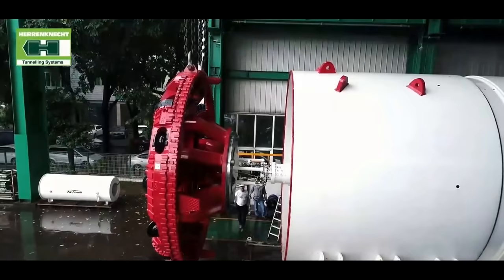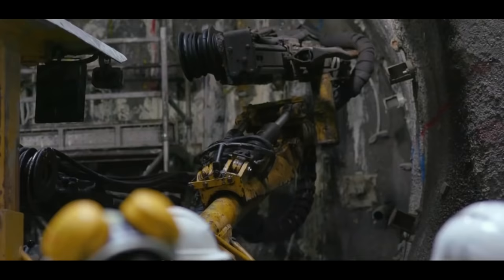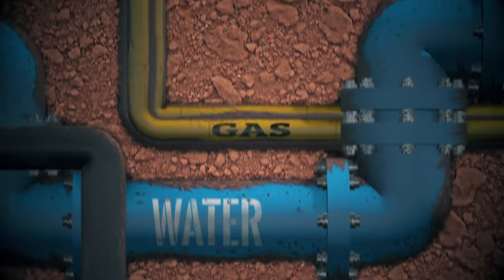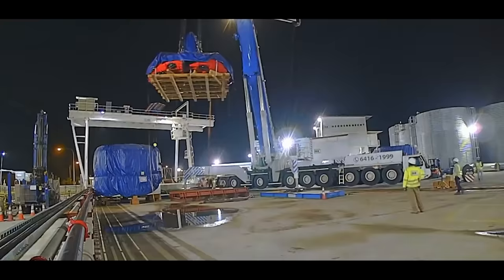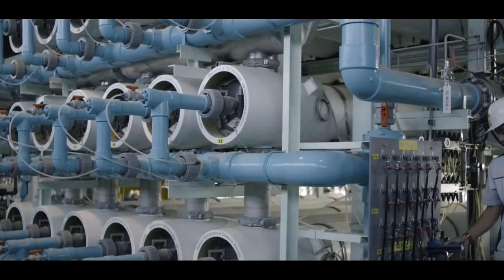So igneous rock is good to build on top of, but more challenging for tunnelling and excavation. To break through our tough bedrock, we need a robust tunnel boring machine, which has enabled Singapore to accomplish many ground-breaking construction projects. Beneath our island of just 724 square kilometres, we have pedestrian walkways linking to malls and offices. Further down, there are pipes carrying gas, water and telecommunications networks. Between 15 and 50 metres, we have our MRT networks and expressways like the Kallang-Paya Lebar Expressway — Southeast Asia's longest underground road tunnel. And just beneath that, at 55 metres, is the Deep Tunnel Sewerage System, which carries used water to centralised water reclamation plants to be treated and turned into NEWater for mostly industrial purposes.